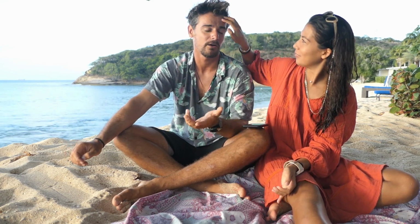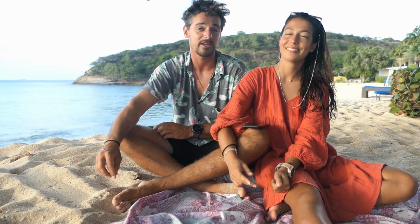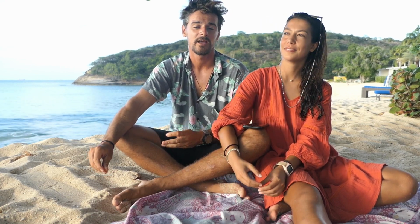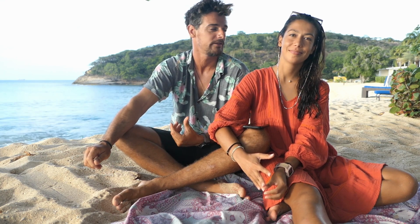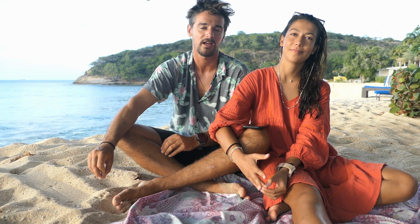And then I thought, okay, this guy is now going to ask us for money, and we were just at the beginning of our stay here and didn't have a lot of cash with us. So I was like, oh no, I cannot tip this guy, or thank him in some kind of way. And he didn't ask for anything, he just wished us a good day and an amazing stay, and that's it. And it was very nice. He went back to his daily tasks.